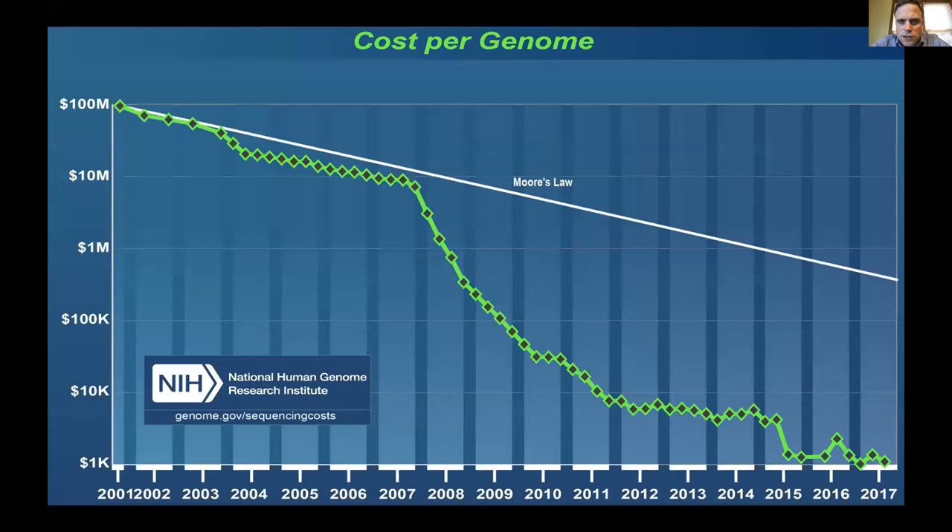How we can do this mapping comes down to the fact that the cost of sequencing has come down phenomenally fast over the past 15 years. If you look at this chart showing the cost to sequence one human genome — which is 3 billion letters long — you can see it used to be hundreds of millions of dollars. In the mid-2000s, it got really cheap due to a mixture of competition, innovation, and new technologies that allow us to look at billions of molecules of DNA or RNA at a time instead of one. The cost to do this large-scale chemical reaction suddenly and precipitously dropped, so we can now sequence a whole human genome for something less than the cost of a complicated X-ray.